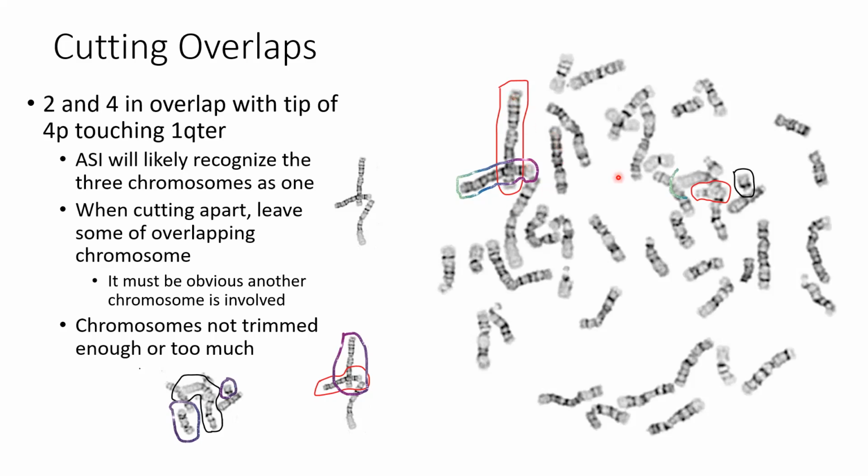So this just shows these chromosomes were not trimmed closely enough. This is a fairly good trim here. When chromosomes are trimmed too much, you need to come on down because there are satellites under there. Basically, you'll get used to all of this, but not trimmed enough or too much.